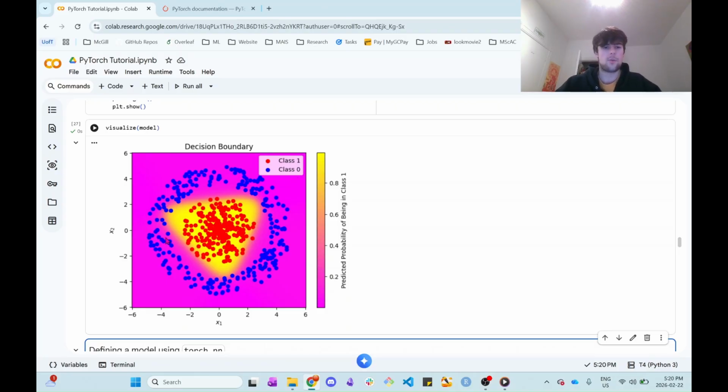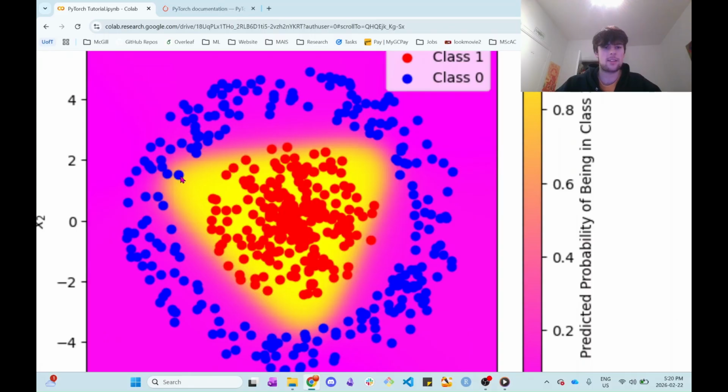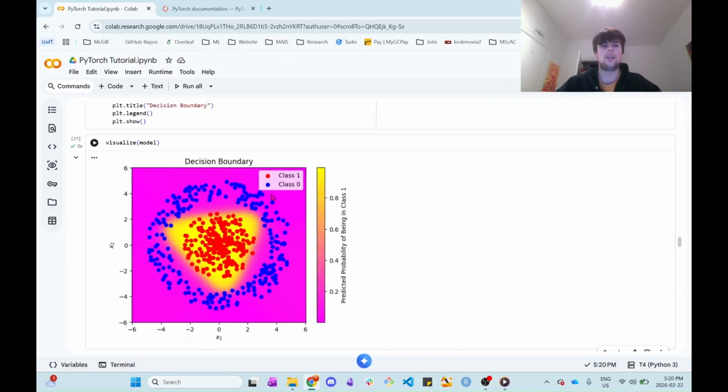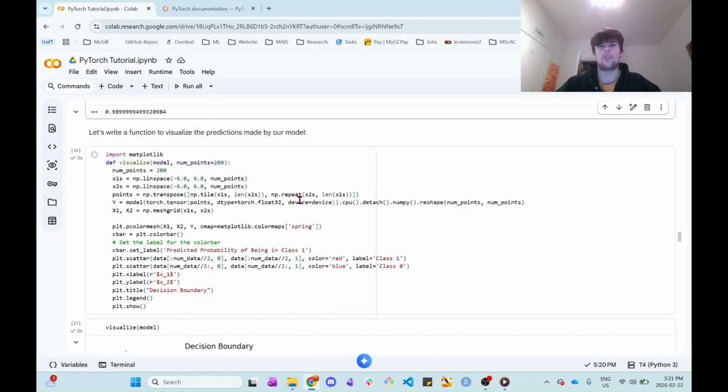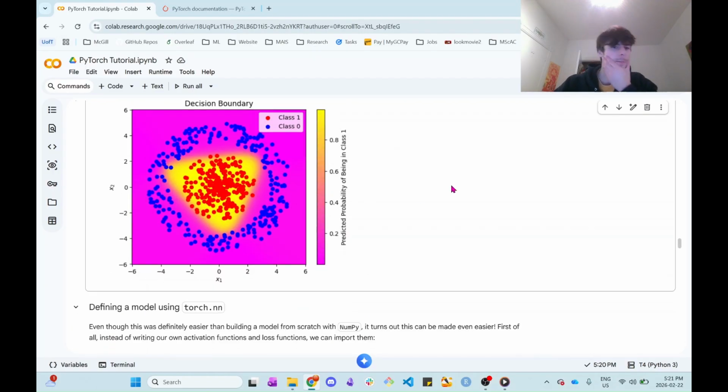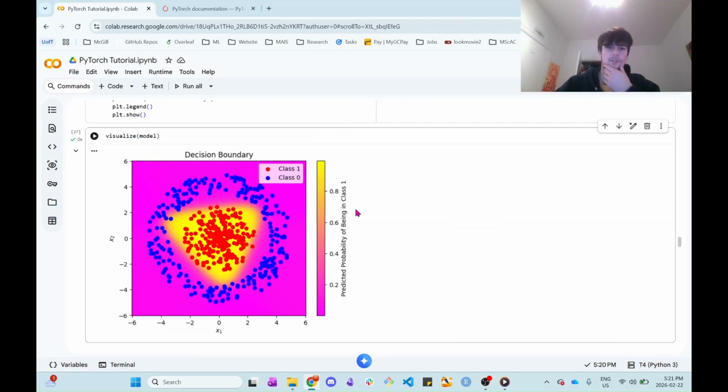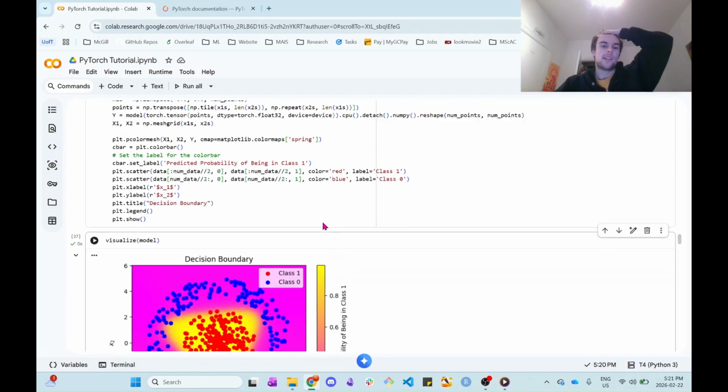We can notice a few points that are probably being misclassified, like this point and this point, which are probably leading to almost 100% accuracy, but not quite. So they're probably the ones messing up our accuracy a little bit, okay? We're going to reuse this visualization a few times throughout this tutorial, so hopefully that makes sense, and we'll move on.